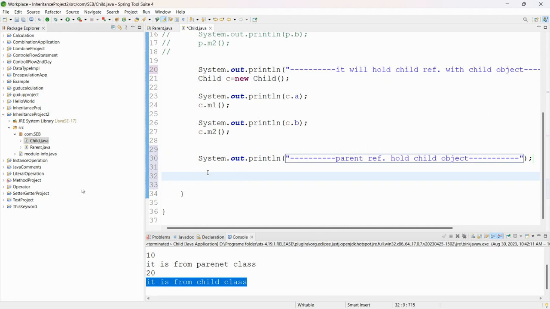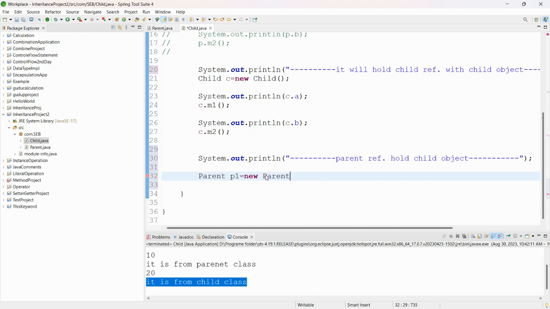So how will it be designed? Parent p1 equal to new parent. Parent p already exists, guys, so a duplicate variable is not allowed, so in this case I'm creating p1.